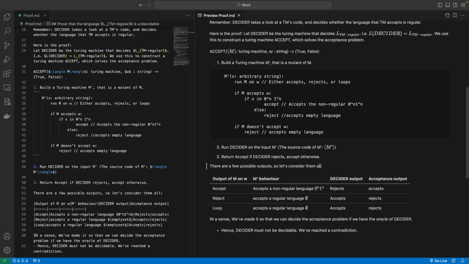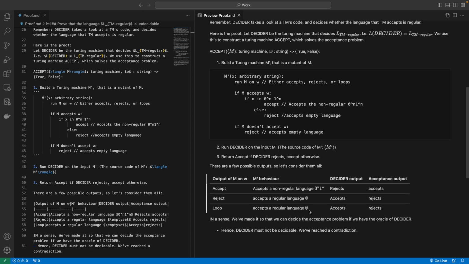So this one is paired to irregular, while these two are regular. It's nicely summed up down in this table here. If M accepts W, M prime accepts a non-regular language. If M does not accept W, it halt rejects, and M prime accepts the regular language, the null set. And if M loops on W, it also accepts the regular language, the null set.